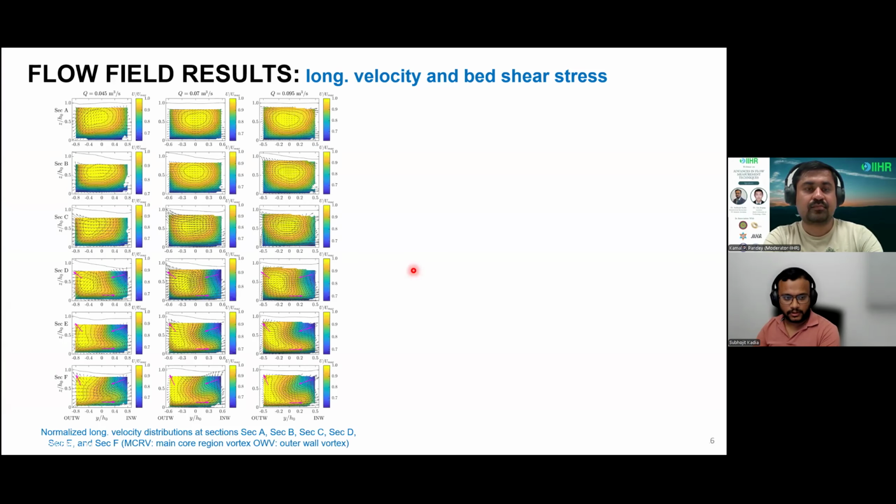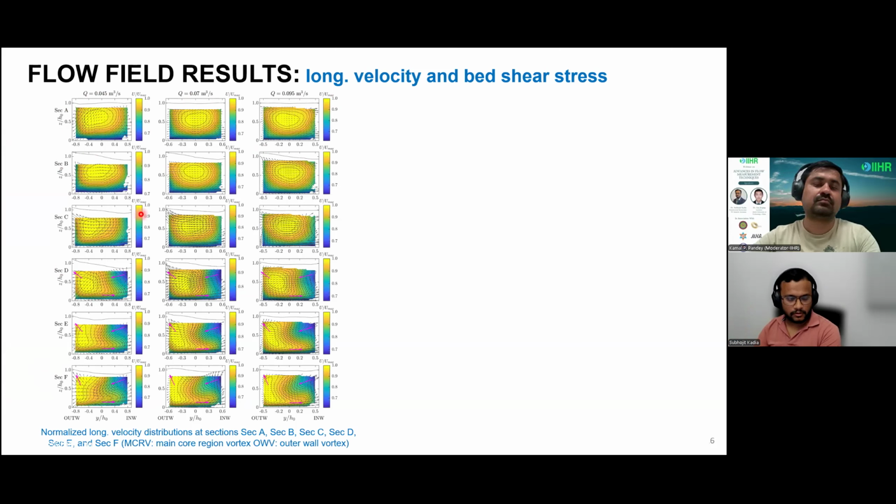So now some results. Here you can see the longitudinal velocity distribution across the channel at 6 sections, section A to section F, and these sections are at the midway of the volumes of measurement, that is volume A to volume F. So we had 6 volumetric measurements, and these sections are basically the center of those volumes, representing the cross-sectional distribution of the flow, for 3 discharges, 45, 70, and 95 liters per second. Section A is placed upstream of the bend, in the straight channel part.